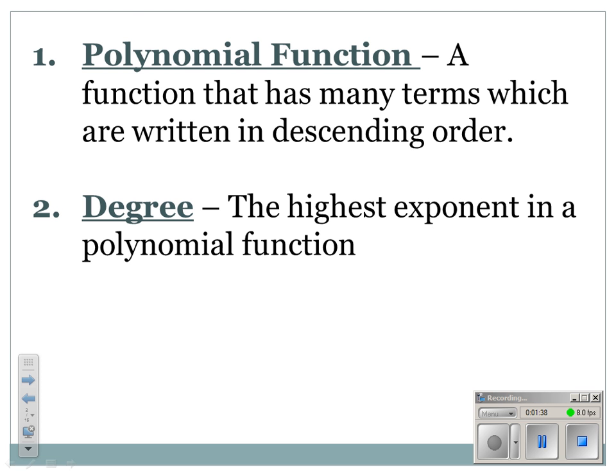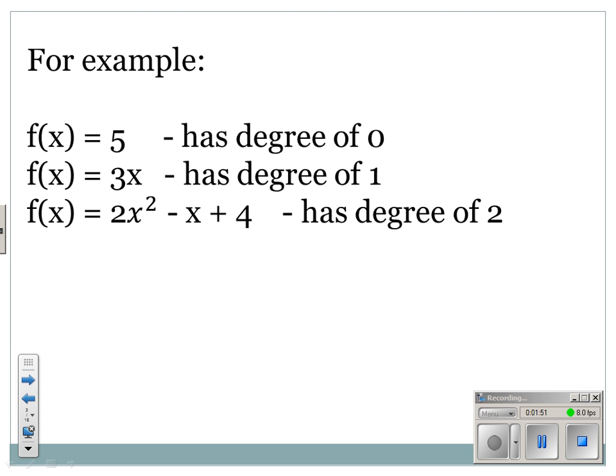So for example, if we were looking at 3x squared plus 2x plus 4, the highest exponent or highest power in that function is a 2, so the function would have degree of 2. If we have f of x is equal to 5, it actually has a degree of 0, because even though we don't see it, technically it has x to the 0 power, which is 1, sitting next to the 5. So the power is a 0, but again, we just don't write that x to the 0 next to a constant when we're looking at functions.